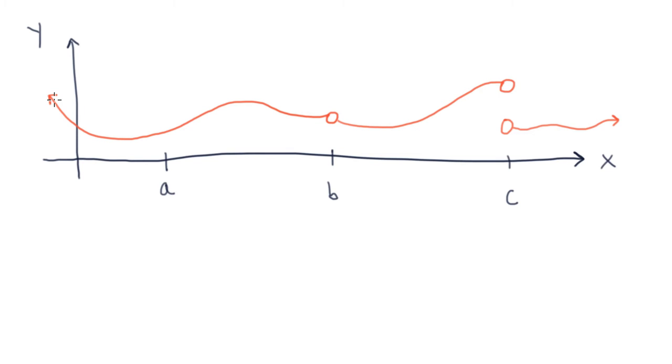Okay. So this is a perfectly valid function. Now I can't write down what it is algebraically because it's just kind of arbitrary, but it's just the graph of a function. So let's look at a couple of things. So at x equals a, if I look at the graph of the function, well, f is defined at a. So f of a is defined.